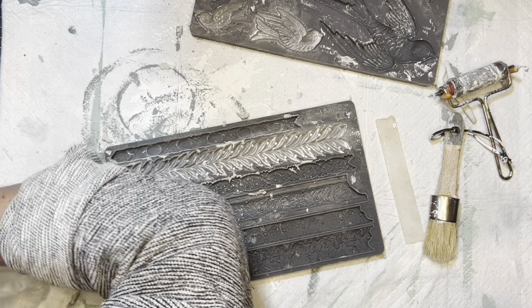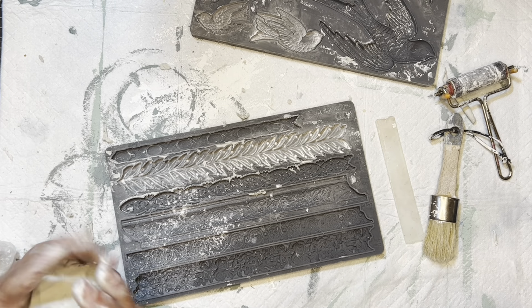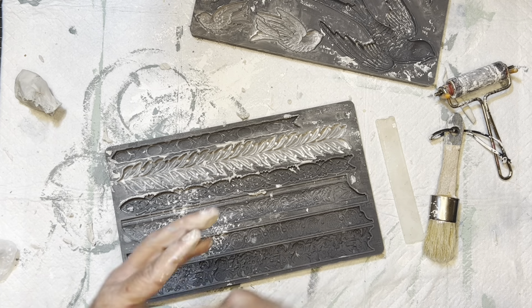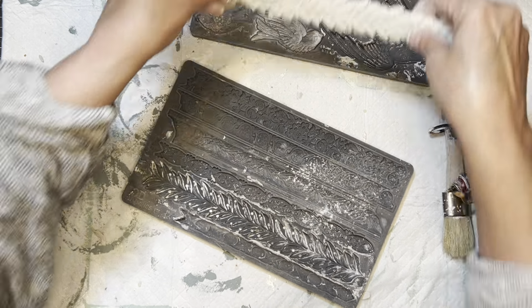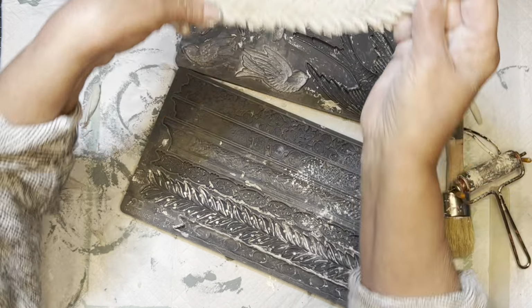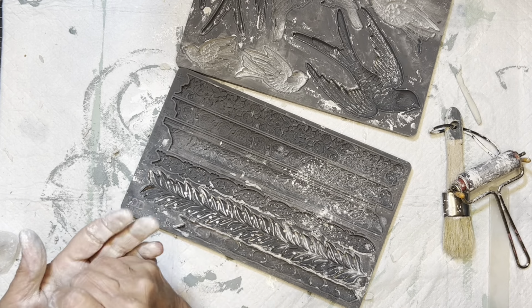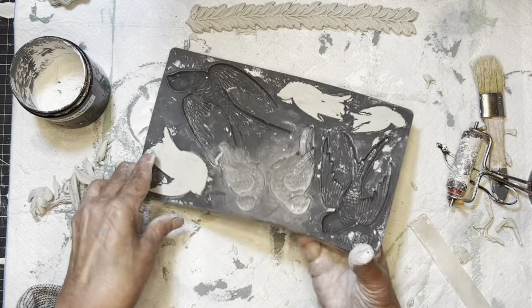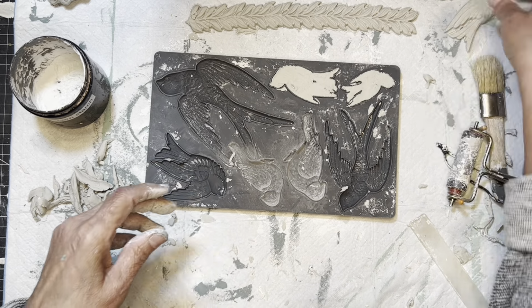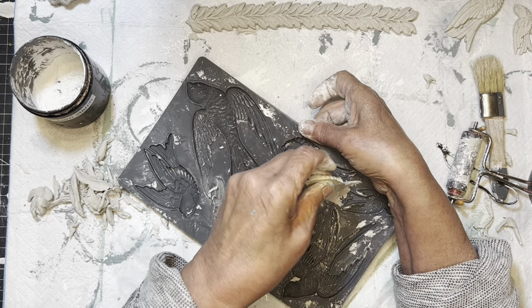I'm putting my cornstarch on. This one's a pretty detailed mold. Sometimes I forget to put it on, and it already has enough cornstarch on there, and I just leave it. So there's a lot of making molds here, because I'm going to be using them on quite a few projects. I think I made 5 of those in the end. And I also made several of the birds on the Birdsong. I did just about all of them except for the 2 standing birds. So there were a lot of birds.